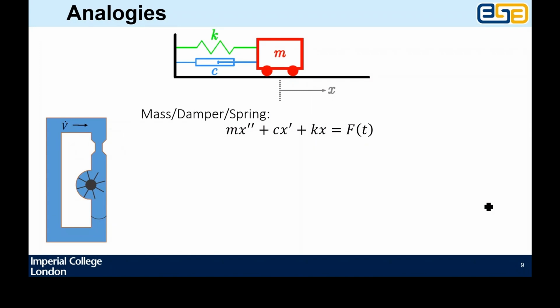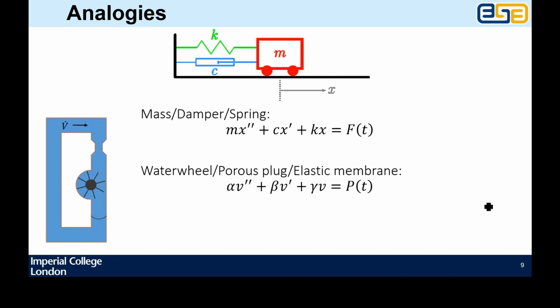And the last component, this little black curve, is a sort of elastic membrane in the pipe, fully crossing the pipe. This elastic membrane can be stretched, and it has a stiffness, but it wants to relax back to being flat again. So if you push water through this pipe system, this membrane is going to start deforming, and then if you take your force off it, it's going to relax back and push everything back to where it was before. So those are our three components, and that has exactly the same governing equation.